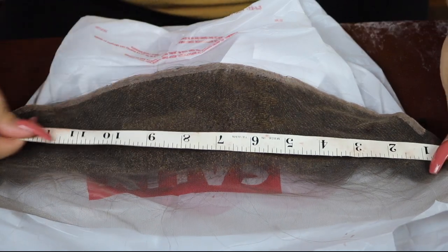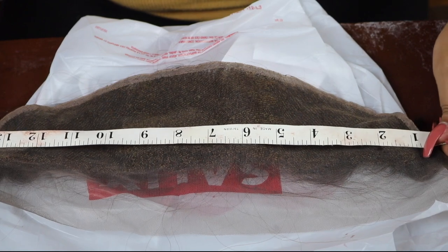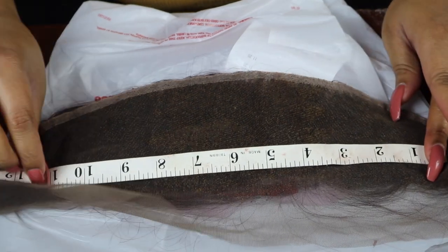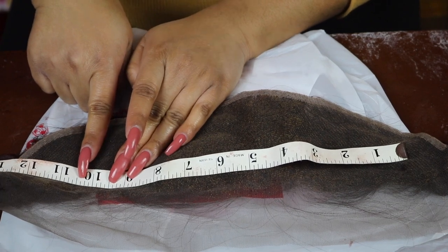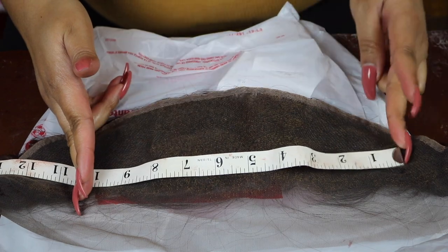The first way: you can measure out your frontal. As I told you guys, my ear to ear is 11 inches, so I will place my measuring tape in the middle of the frontal. I'll show you the 11 inches — there's 11 inches — and I will cut off the excess. But since your frontal stretches, I would do 10 and a half instead of 11, because it does stretch when you place it on the cap. So you just cut those edges off.